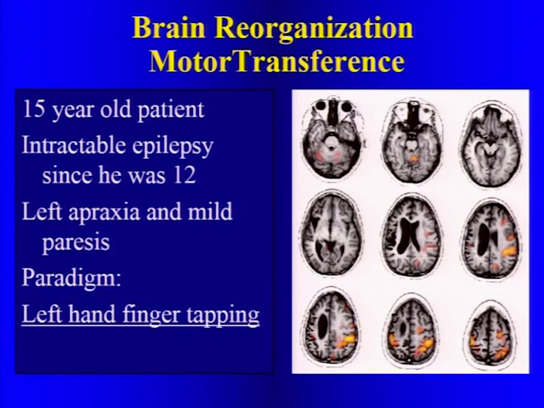We also have reorganization, which, as I said, we have a large seizure patient population, and I think that in seizure patients, many of these disorders have been with these children since birth. It's important that you do map motor and language because there can be reorganization, as I'll show you in several cases. So this was a child that we had, an earlier paradigm where he was tapping his left finger, and you can see that his motor activation actually is transferred to the left cortex.